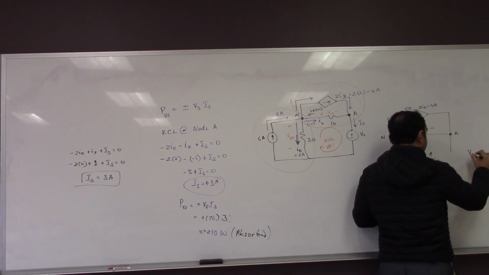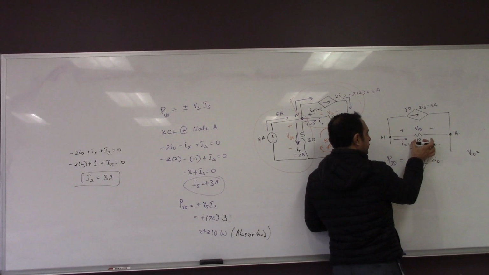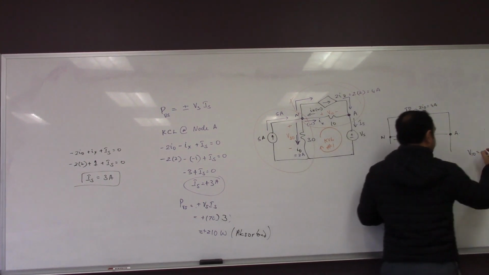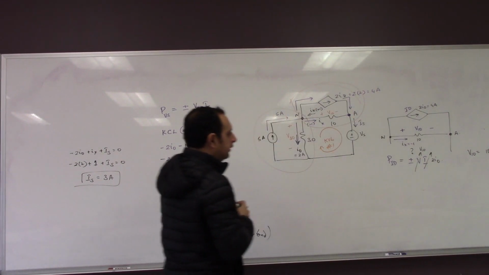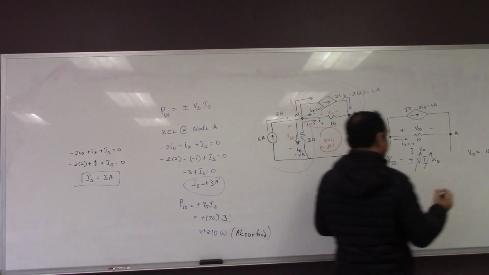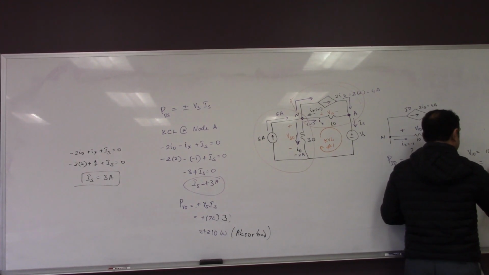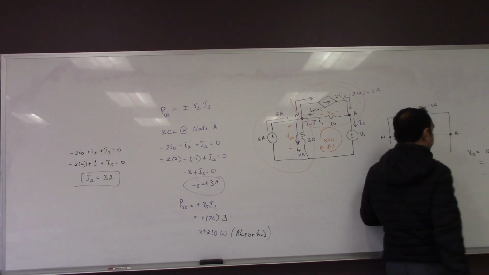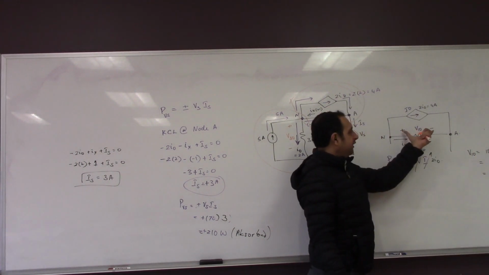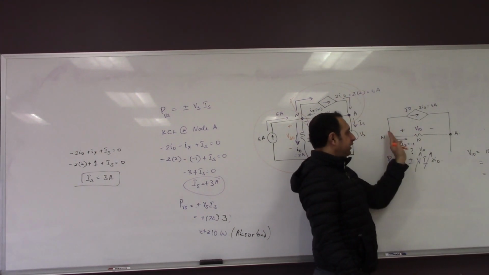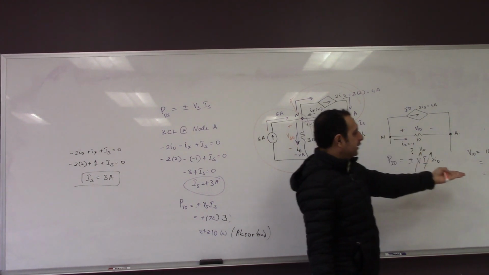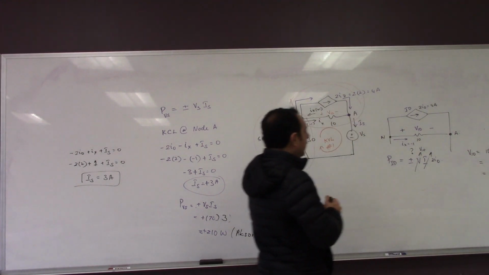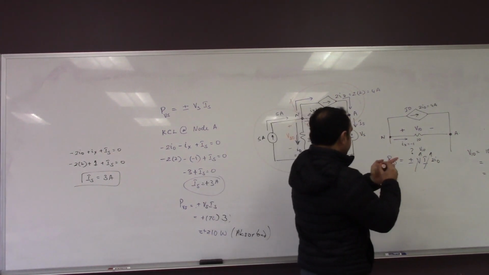So let's first calculate V10 over here so that we can use it in this case. V10, as you know, is the resistance times the current flowing through it. So 10 times Ix, which is going to be 10 times minus 1, which is negative 10 volts. Which once again means the polarity is reversed because the current is actually flowing in the opposite direction. So plus should be here and minus should be here, and that's why we get a negative sign.